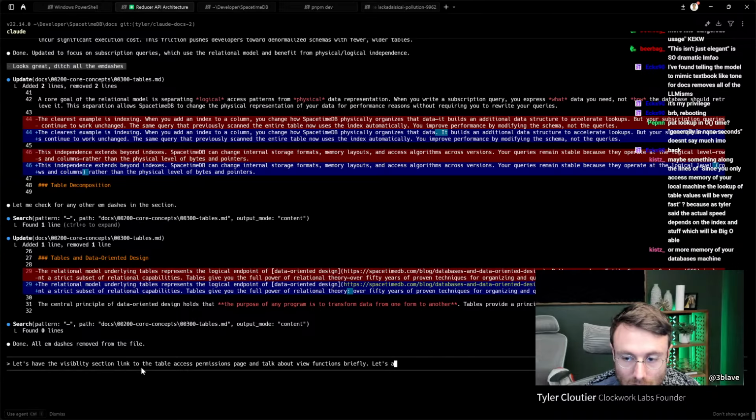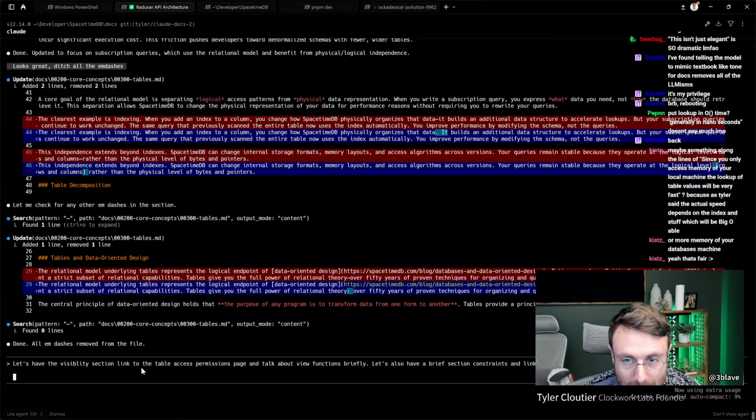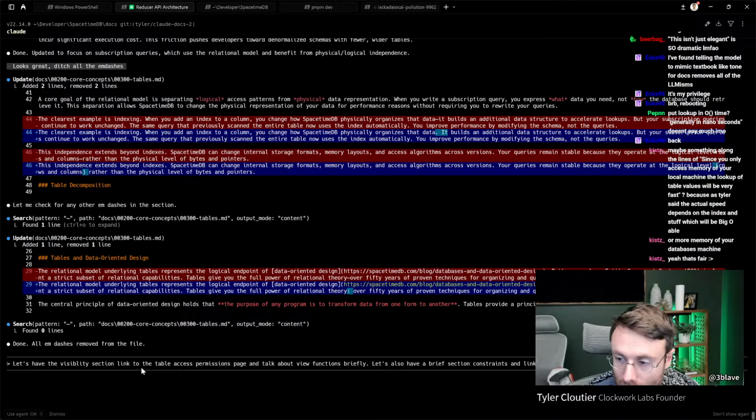Let's also have a brief section about constraints and link to the constraints page. Possibly, well, the same for schedule.